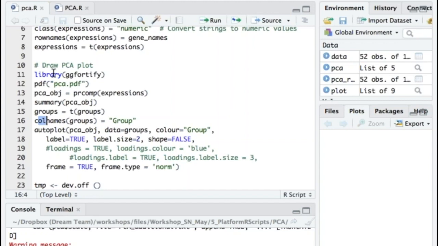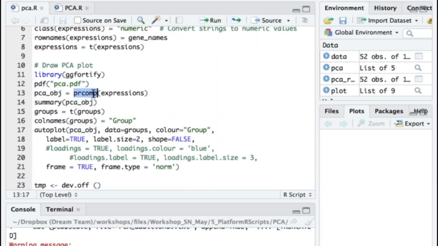In the platform code, we use the ggplot2 library, and here we use the ggfortify library. It's just a package aimed at PCA plots. And here we see how it works. The function is called autoplot. Here we pass the result of PCA.